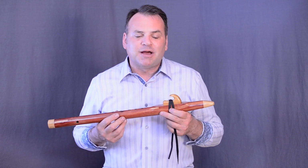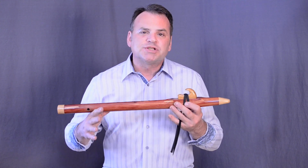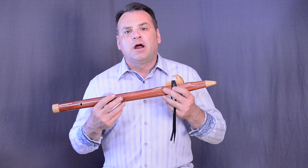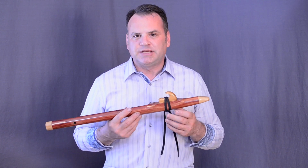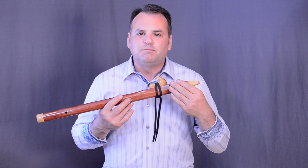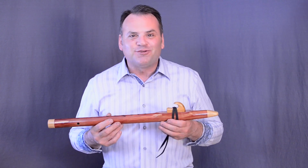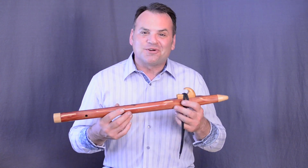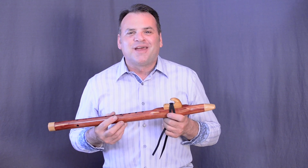I'm very excited about this new way of making the Cedar Classics because it allows us to be more sustainable in how we are creating our instruments. We're using all of the woods that we possibly can to create the instruments, to bring our clients a more sustainable instrument. So not only can they enjoy their flutes, but their children and their grandchildren, their great-grandchildren can hopefully get Woodsound flutes down the road.